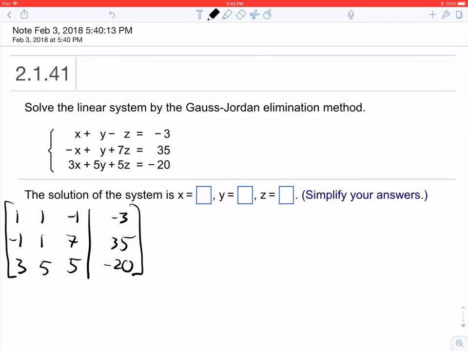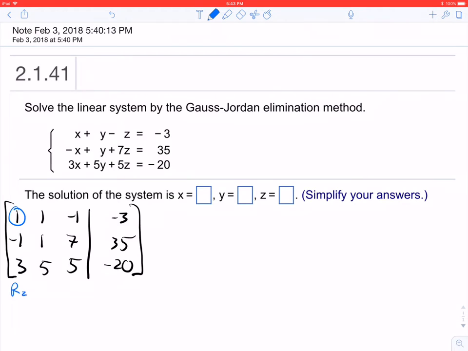Okay, so first we want to pivot on the entry 1, 1, so row 1, column 1. And by pivot, we mean we need to turn that element into a 1, and then everywhere else in that column needs to be a 0. So it's already a 1, so we're going to use that 1 to get a 0 everywhere else in that column.